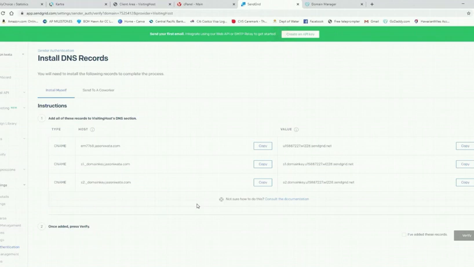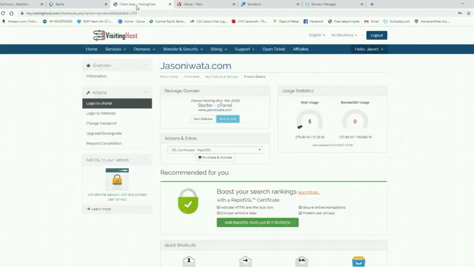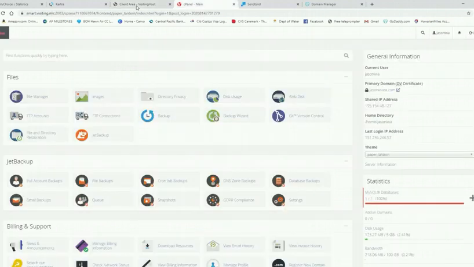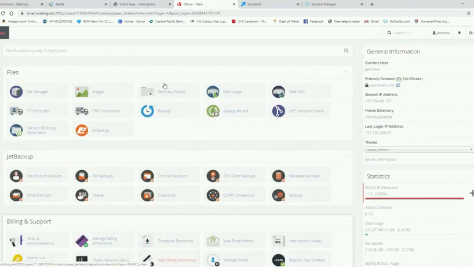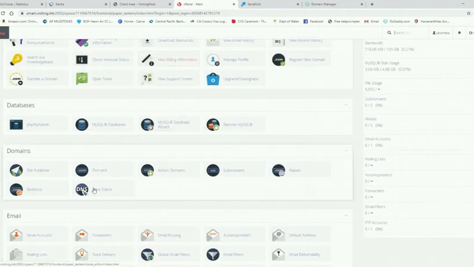Okay. So we are going to add these to the DNS section inside of Bluehost. So now go ahead and log into Bluehost. So you need to go to the cPanel. And go to cPanel. Okay. And type in zone editor, or we're going to look for zone editor.